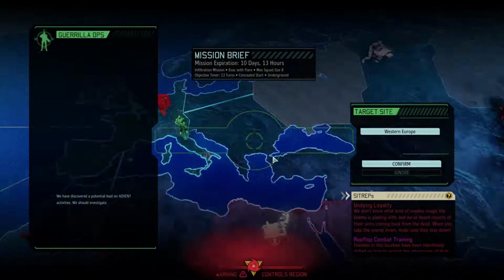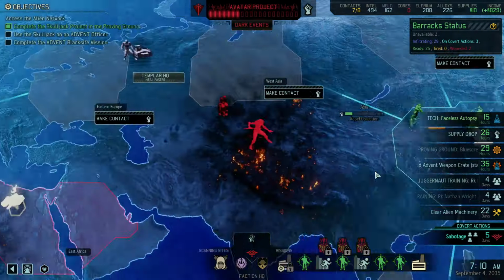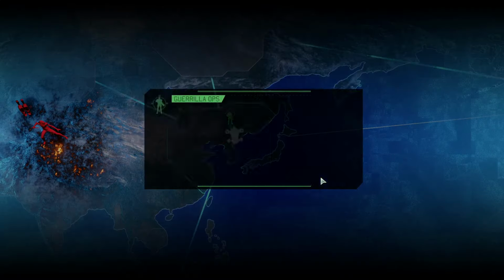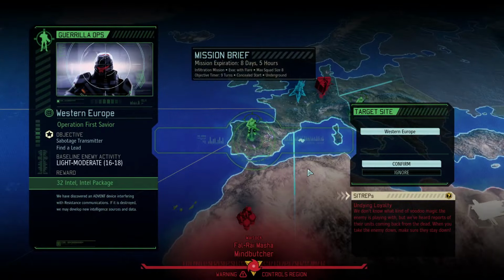What do you got for me? Hack the resistance, find a lead. I'm okay. What do you got? Sabotage a transmitter lead.